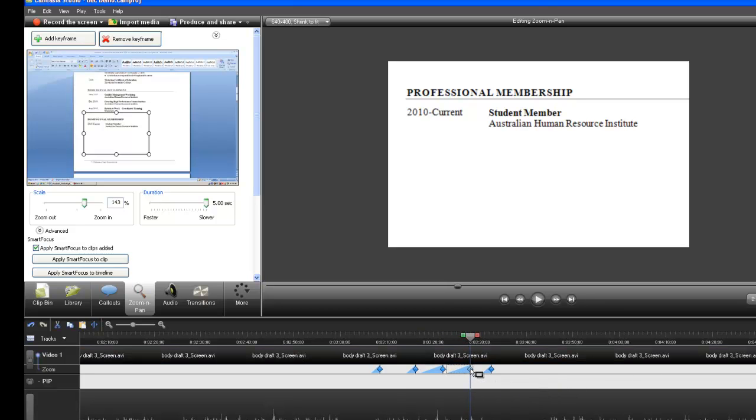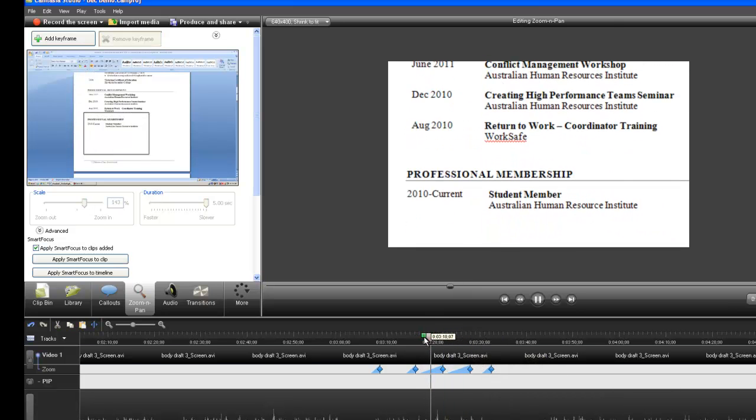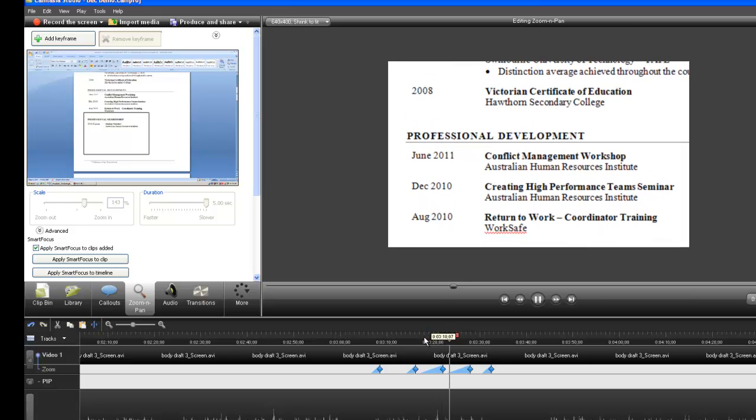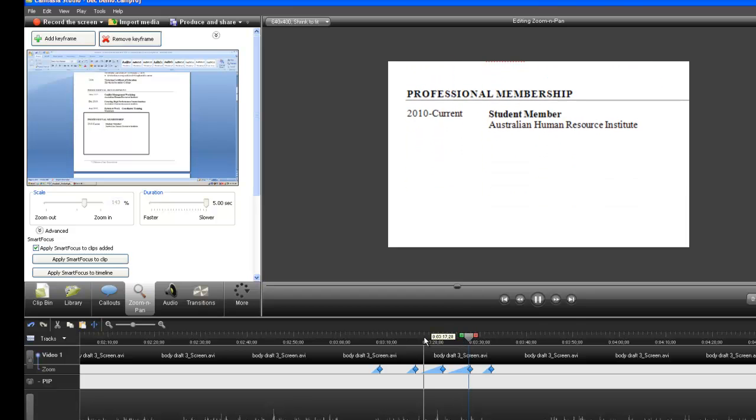If we pull this one across, we've got a little gap in here so that it tracks up. Click Add Experience Record, holds, and select Professional Membership. And then moves back down. Joining your professional association. So you can use a combination of tracking, panning and zooming to create all sorts of interesting effects. And it's a great way to spruce up an otherwise boring chunk of audio only.